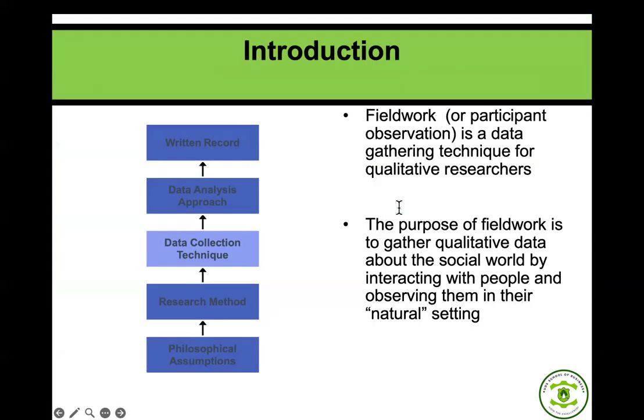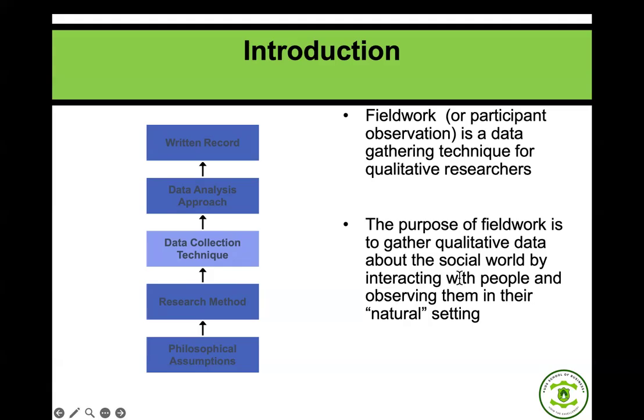So let's start off by trying to understand what fieldwork and participant observation are in the context of qualitative research. Now, this slide shows us two key points, along with a framework for understanding where participant observation and fieldwork fits in the research process. Looking at the hierarchical framework from the bottom to the top, we see philosophical assumptions as a foundation, research methods building on those assumptions, and then data collection techniques as the next level. And this is where what we are looking at today is very well situated.